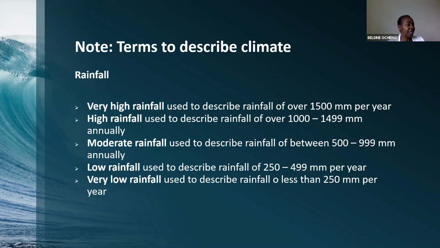And before I leave this, in our book, in our notes, sometimes we may be having heavy rainfall. Heavy rainfall is not accepted. It is an error in those books. Heavy rainfall on climate, heavy rainfall on vegetation is not allowed. It's supposed to be high or very high. According to the figures that we have, you'll know when it is high or when it is very high. So delete heavy rainfall from your brains totally.